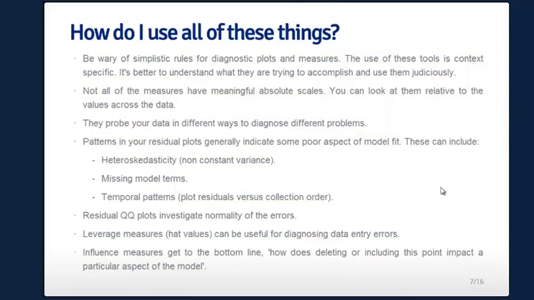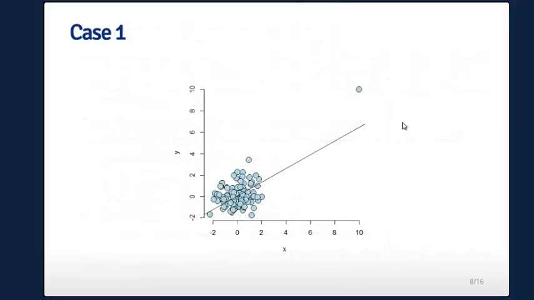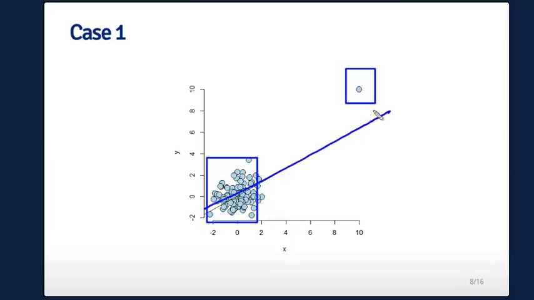So the influence measures are things like the DF betas, that sort of thing. So let's just go through some cases. Here's a nice case right here. There's no regression relationship between x and y, but we have this one outlying point out there, right? So I just generated random bivariate noise and then threw a point way out there. So we get this regression line just by virtue of that. So this point has huge potential for influence that it actually exerts.